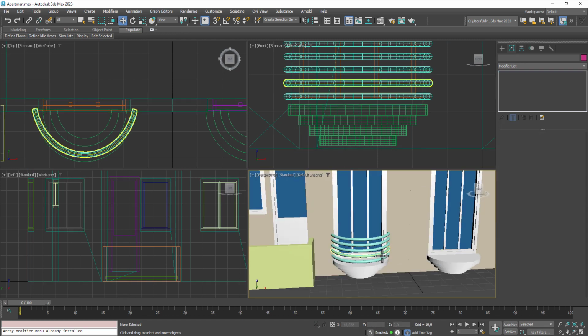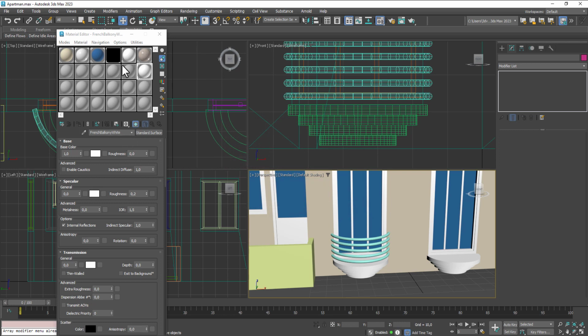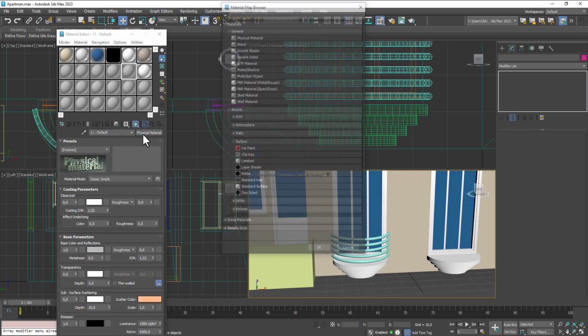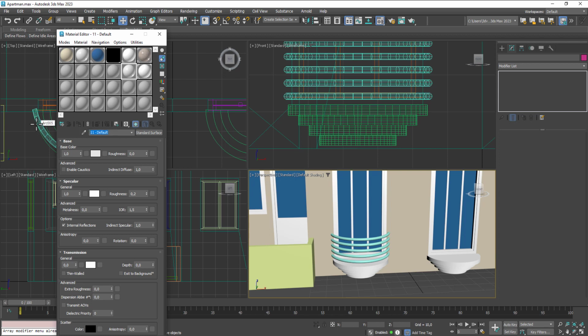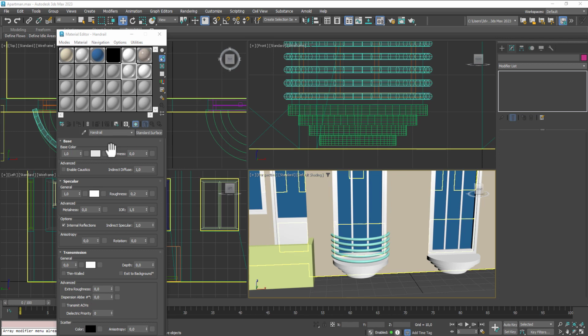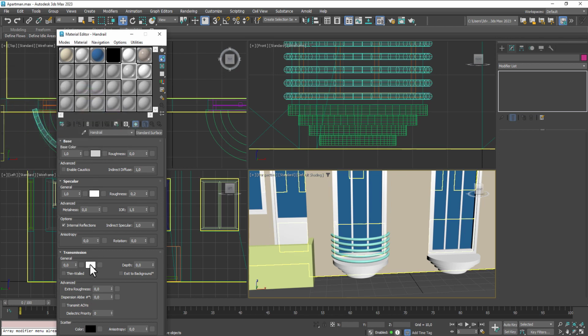Yes, enough. And we can add close. We can add standard surface handrail, and we can change the color just a bit, and metalness maybe more.